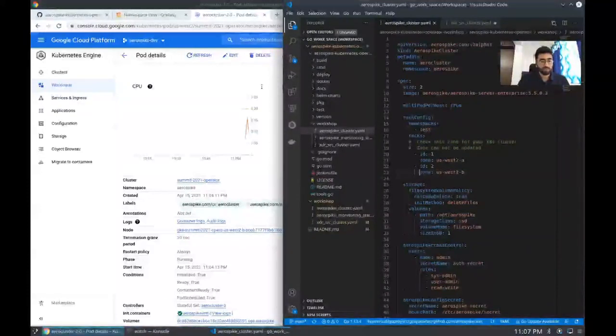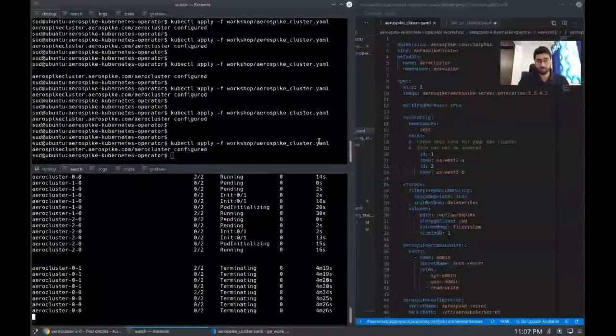So operator has deployed 2 racks successfully, and it has also removed the previous nodes.